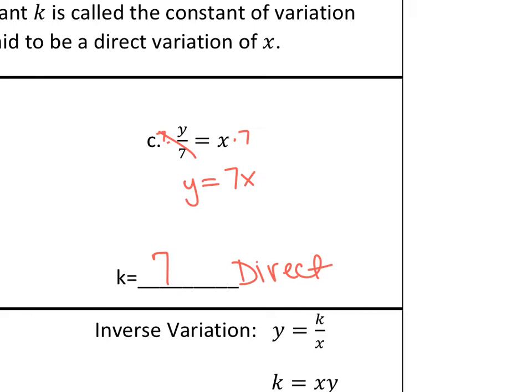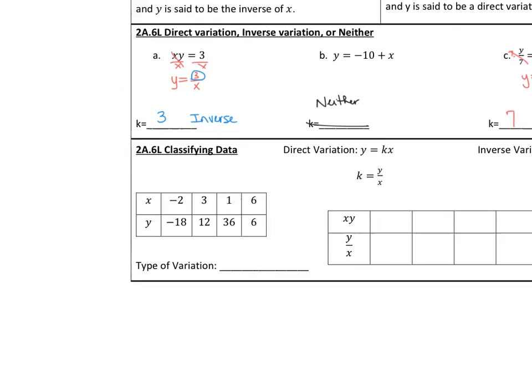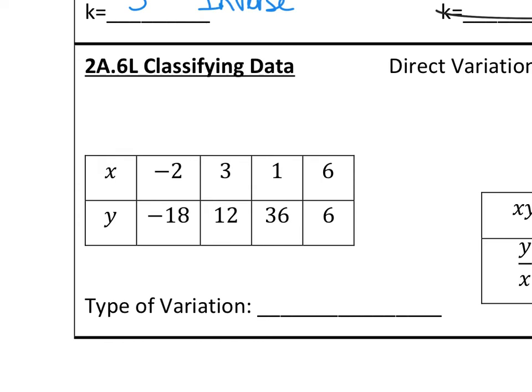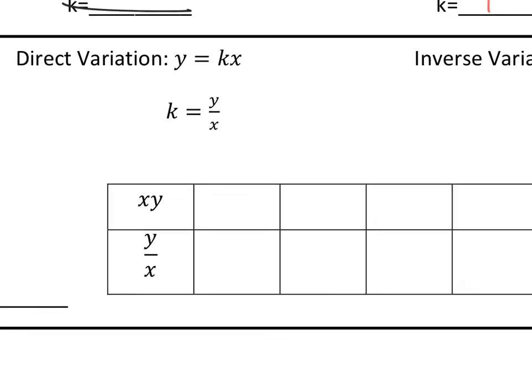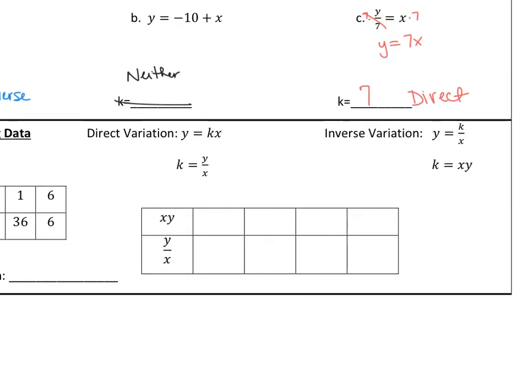Okay. So the important stuff today is actually to be able to find a table and decide which relationship the table shows. So here's our table. This is what we're given. So we were already told that y equals kx for direct, but on these tables, they've already given us x and y. So we're trying to see if it has a constant of variation when we multiply or a constant of variation when we divide. So we already set up a table, okay?